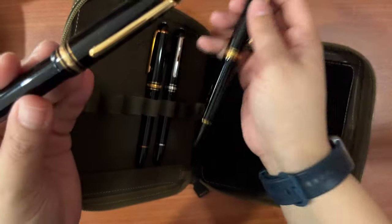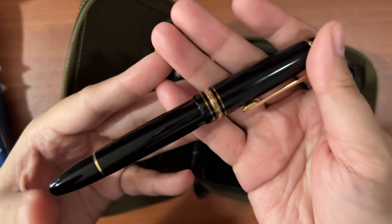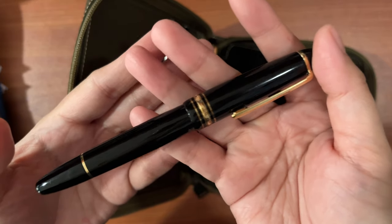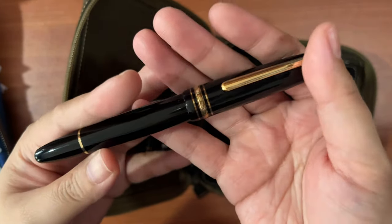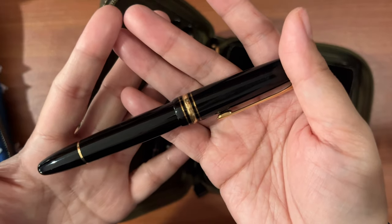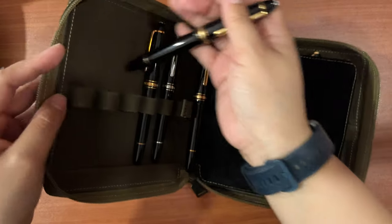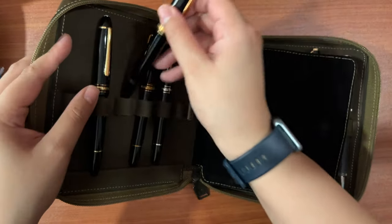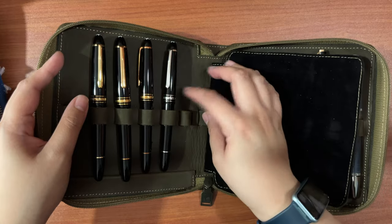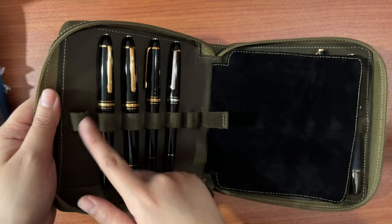The gold Legrand is more common in the pre-loved market, but I encourage you to do your due diligence in authenticating these pens. I got this one from a reputable seller and this nib is in the extra fine architect nib — I really like the line variation. I hope to complete my trifecta for the 145 as well, but haven't had the opportunity to source one from the fountain pen marketplace.